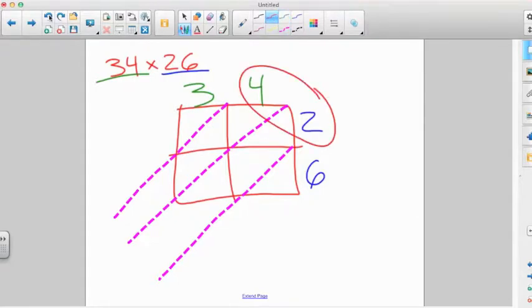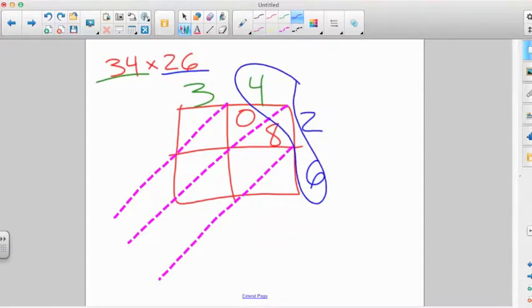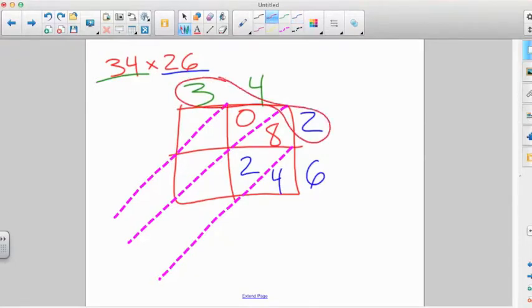So the first step is multiplying 4 times 2, or 2 times 4, and that's just 8, no 10s and 8 1s. Next, you can really go anywhere you would like with this, but we'll go ahead and multiply 4 times 6, or 6 times 4, is 24. That's 2 10s and 4 1s. Our next step, again, we can take 3 and 2 and multiply those together. 3 times 2, that is 6. That is 0 10s and 6 1s. And our final step is to take 3 and 6 and multiply these two together. 6 times 3, or 3 times 6, that's 18. That's 1 10 and 8 1s.